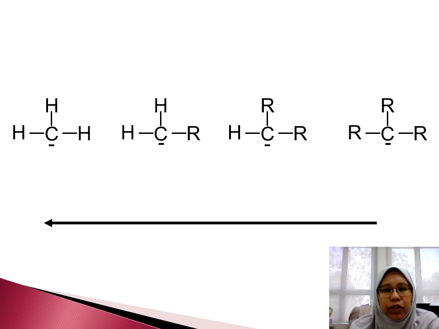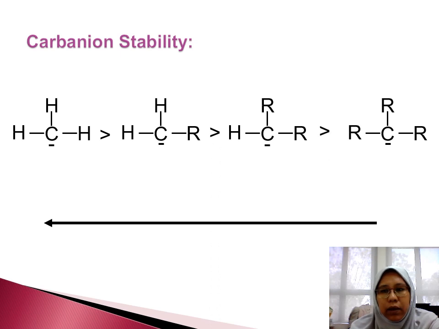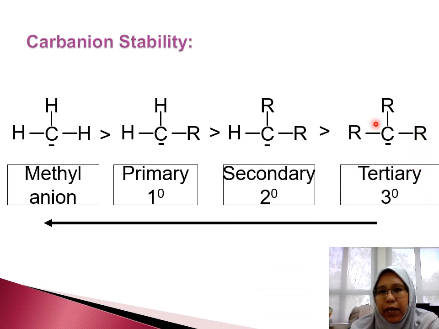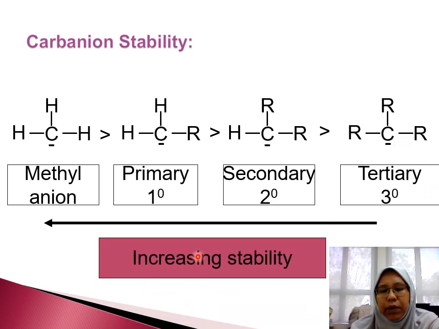So let's look at the arrangement of the stability of carbanion. It's the other way around from the carbocation, whereby here we can see methyl anion having a lot of S character, a lot of H atoms around the negatively charged carbon, making it the most stable and more active. And then we can see the least stable would be here, the tertiary carbanion. The increasing stability is to the left there. Okay, you can see tertiary carbanion is less active than methyl anion.